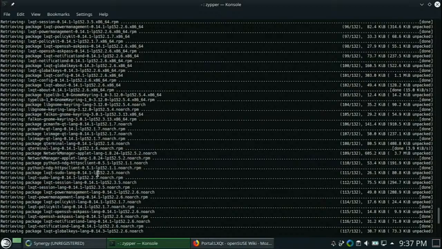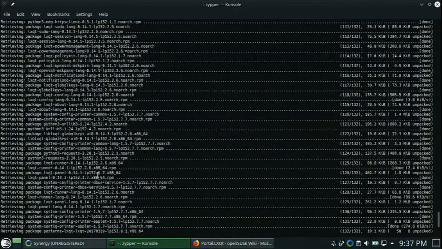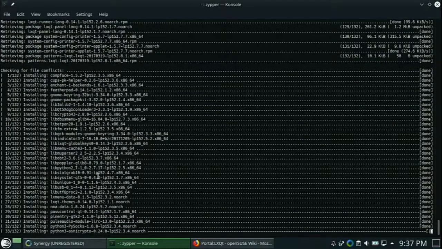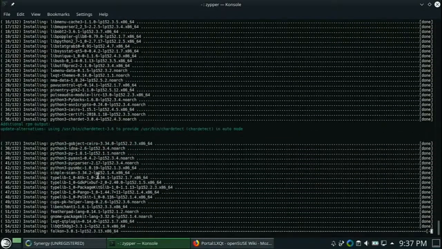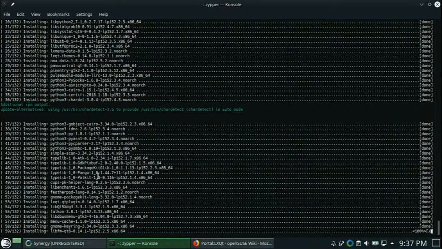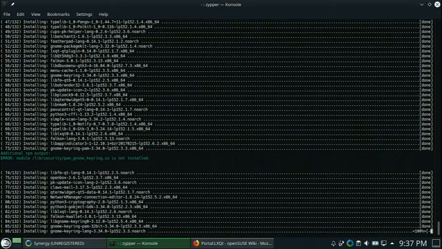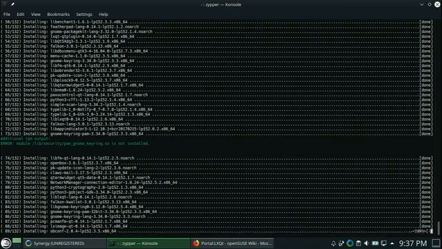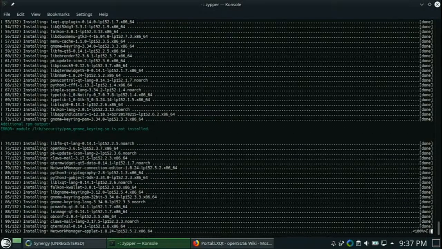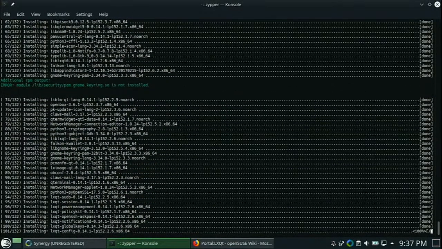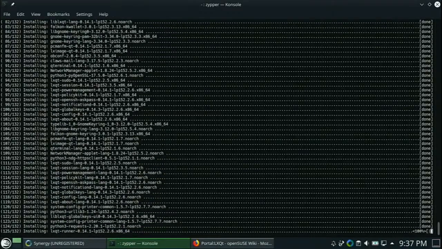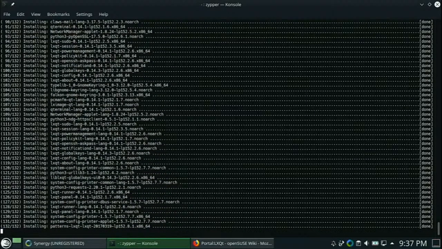Looks like 14. Yep, 14.1. That's what it's running. I put an SSD in this test machine because the spinning rust hard drive was so dang slow. I couldn't do it. I had to swap out the drive right before the stream yesterday. And they're so cheap now too, is the other thing.